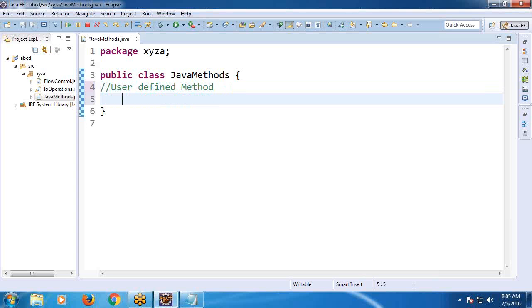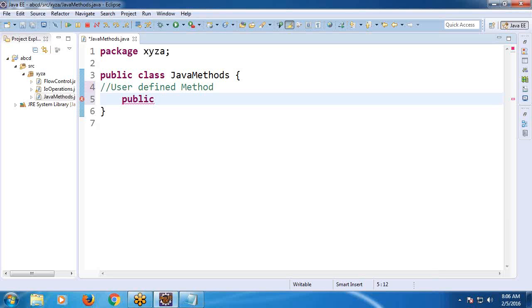First one, creating method syntax. Srivalli, creating method syntax. Access modifier. Access modifier means public. Suppose my method is public, it can be used everywhere.